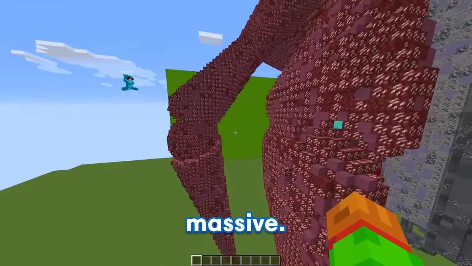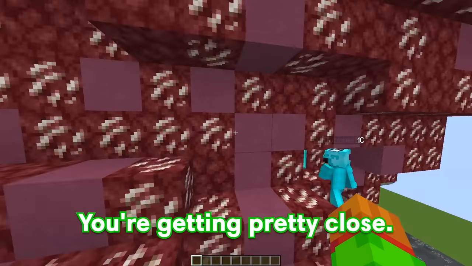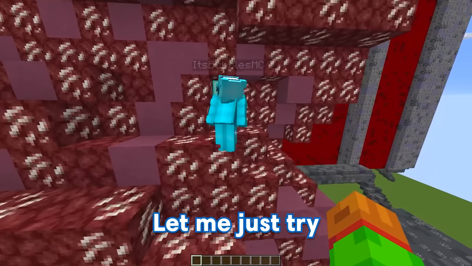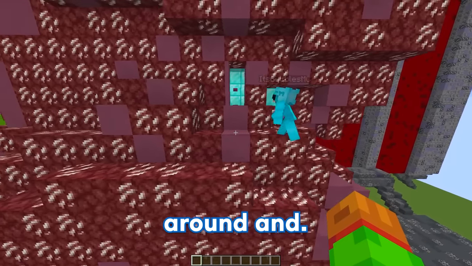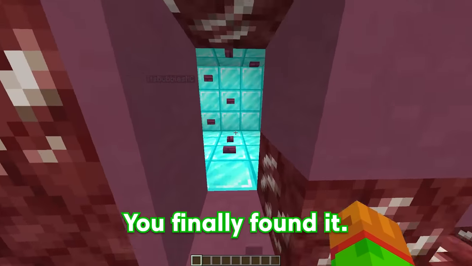This leg is massive! Wait, I see a diamond block over here. What is this? You're getting pretty close. Wait, maybe there's something around the diamond block. Let me just try pressing around, and oh! Wait, I just found a door. Let's go. You finally found it, Bubbles.